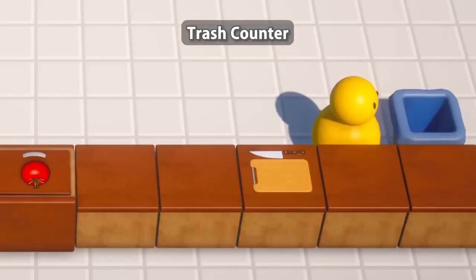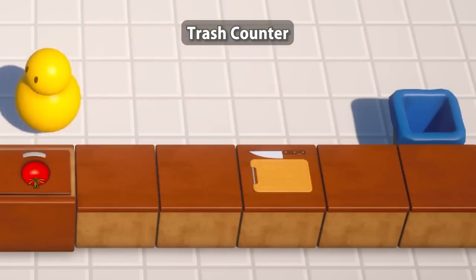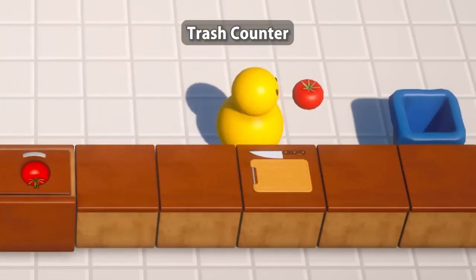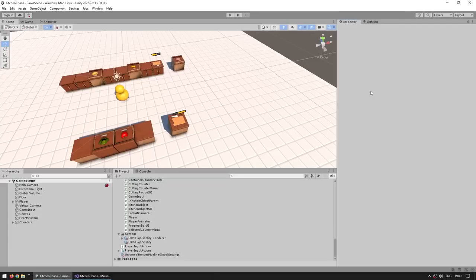In this lecture, let's create the trash counter. This one is actually pretty simple. It's how we're going to drop something and just destroy it. Okay, so making the trash counter is going to be super easy. Once again, going to be another great practical example of the power of writing good clean code and having good organization in your project. So let's do the same thing that we've already done a bunch of times.